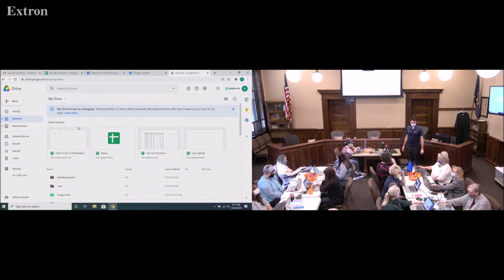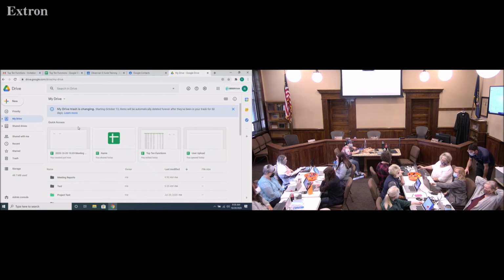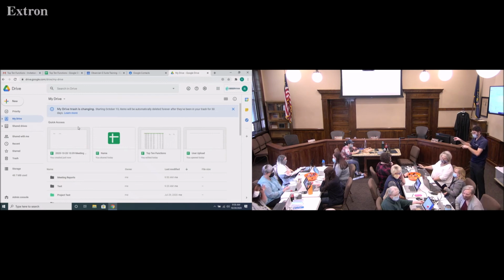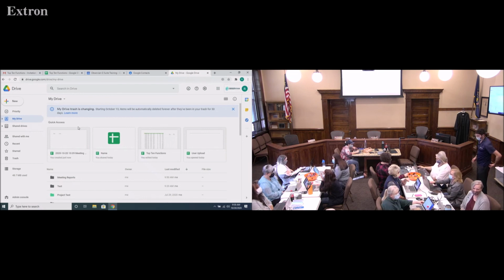Are you guys still working on creating the contacts? I think I figured it out. You have to create a label and then you go to who's on the committee. Exactly right, you create the label, just like anything else, and then you add the people to that label, and then you'll be able to email that label, and it'll individually send to each one of those users. You just type in employee committee and it'll go out. Some of them I'll use, some I won't. But then you just Google it and say, how do I do this? Because you know that there's a way.